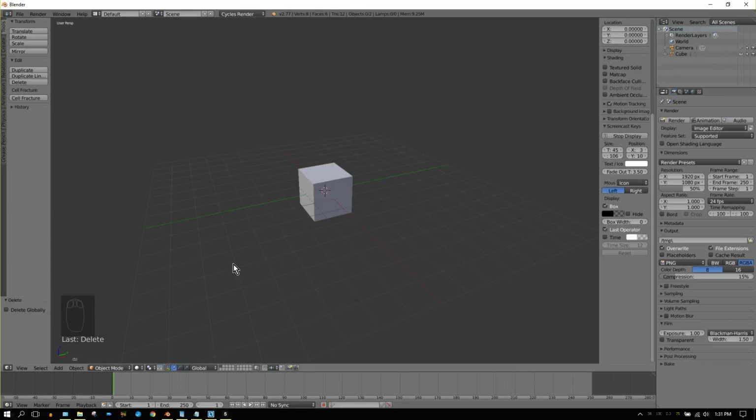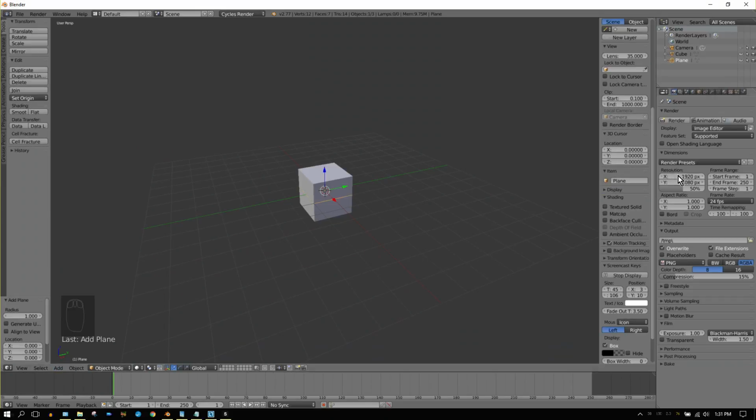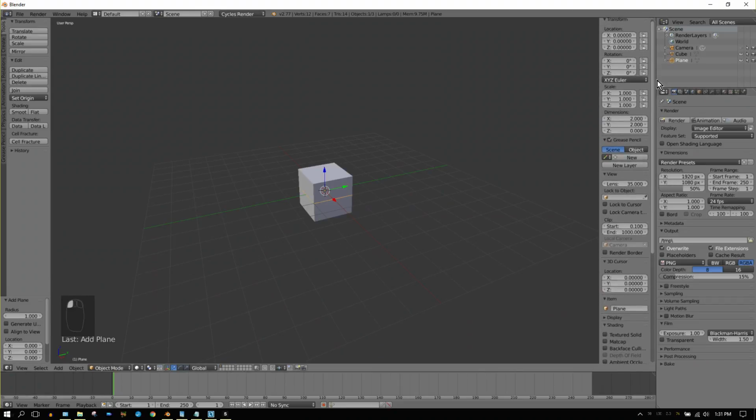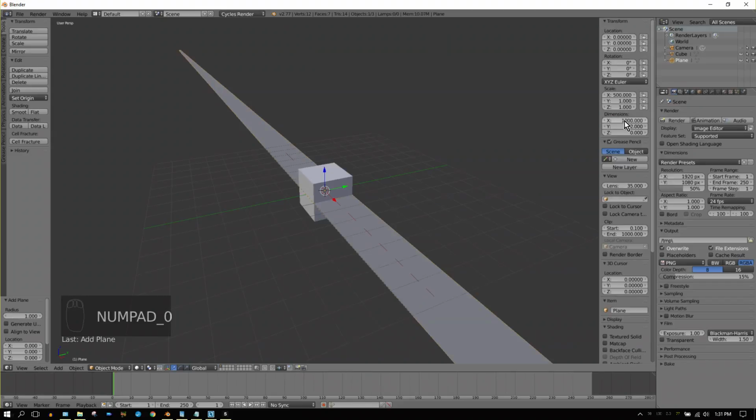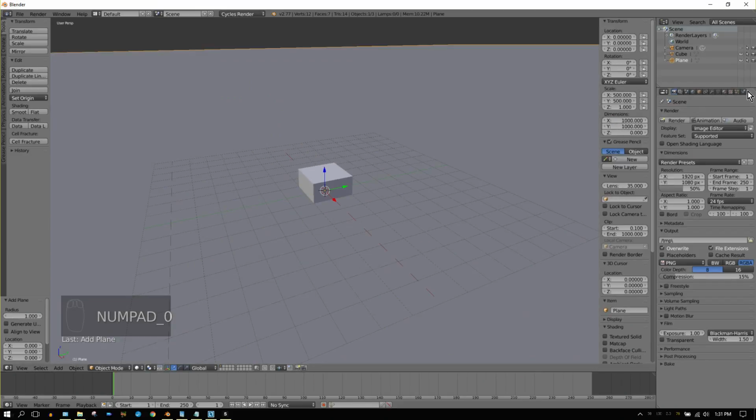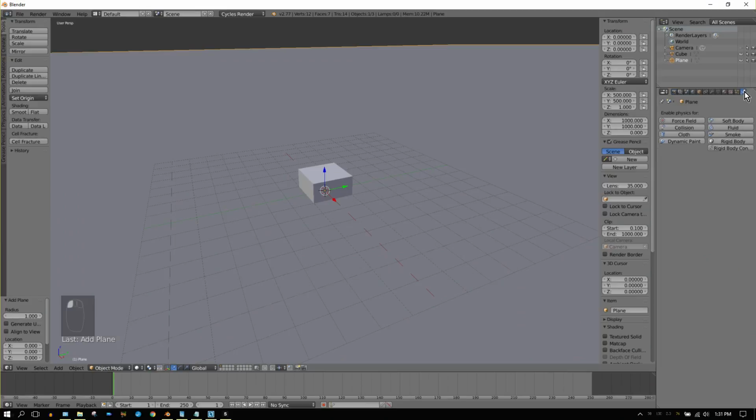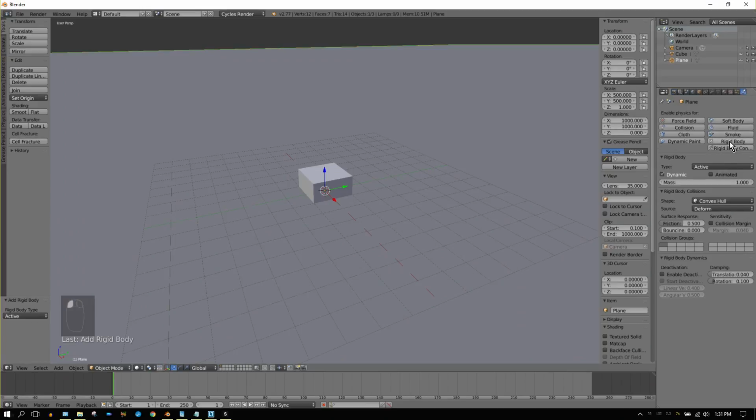First thing I'm going to do is add a plane. Add mesh plane, and I'm going to scale that up really large, 1000 by 1000. And I'm going to go to the physics tab, click on rigid body, and then make that passive.